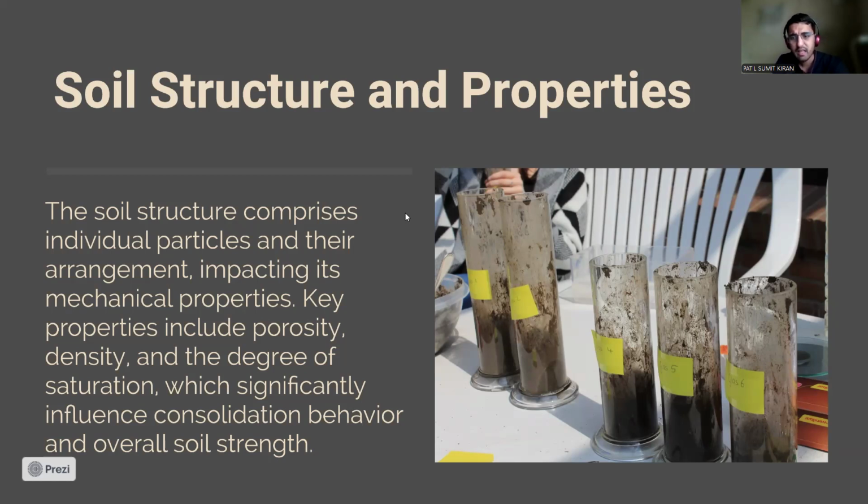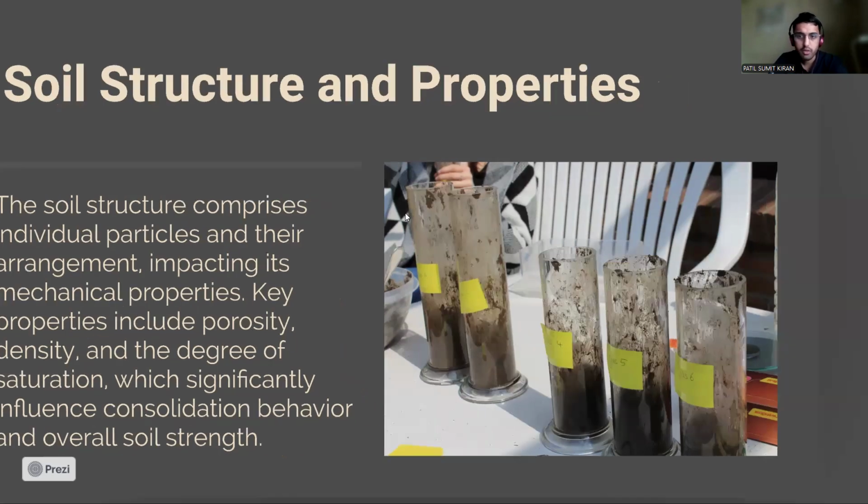Consider sand and clay. In the case of sand, when the load is applied, we can measure the consolidation factors and all the numerical data required very fast because of the high porosity or high permeability of that soil. In the case of clay, we require a lot of time for the clay to be consolidated. These are some factors which affect the consolidation process and the time required for consolidation.